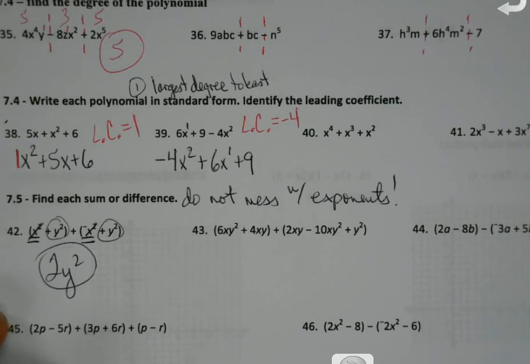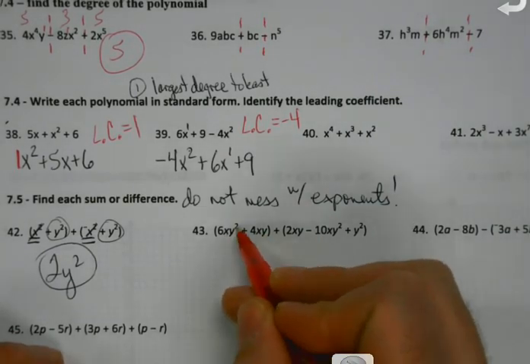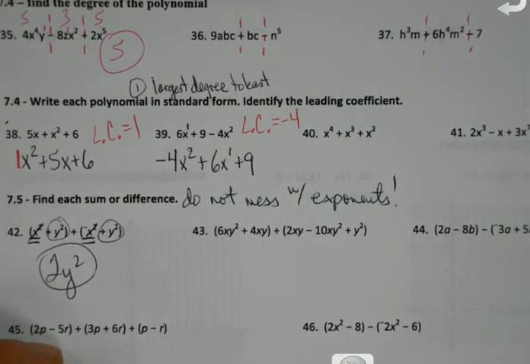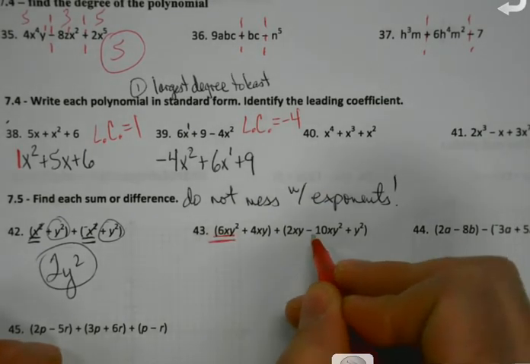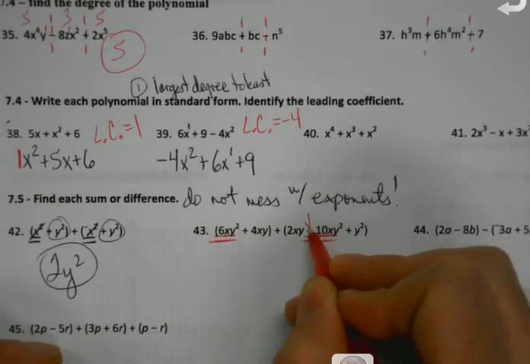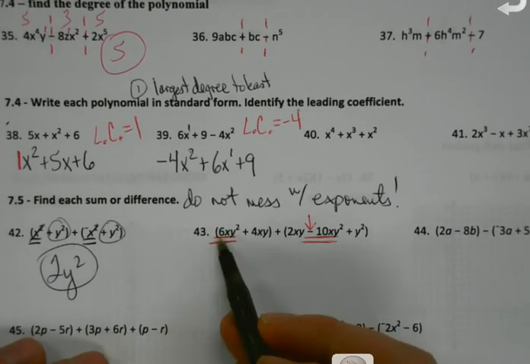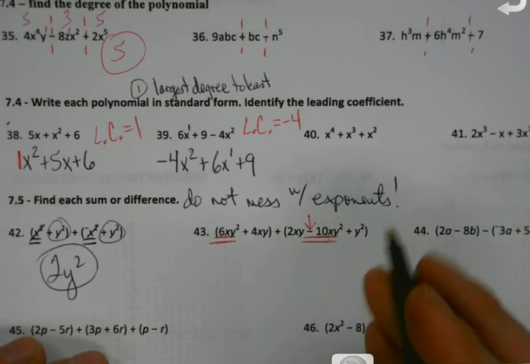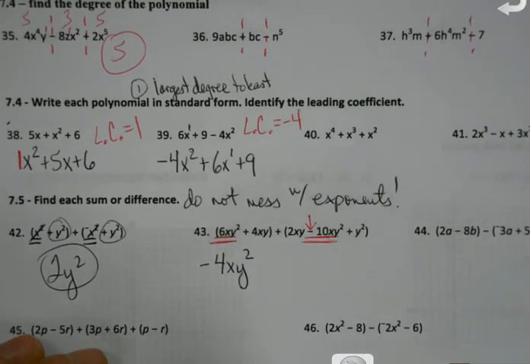So let's say you get to 43. What's the same? Now I realize these both have xy, but this has a squared on the y. That matters. That makes them different. So I'm looking, and oh, there's another xy squared. Watch the signs, though. That matters. It's not just 6 plus 10. Just because I'm combining like terms doesn't mean it gets bigger. If I got $6, but I went and spent 10, I'm 4 in the hole.